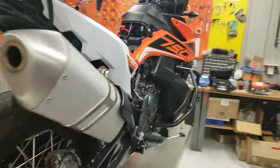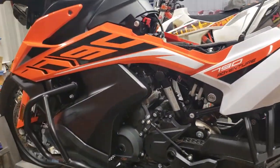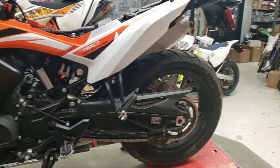It's a little more of a pain if the bike's on the ground. You got to get down pretty low, but especially if you have a way to lift it up, it's very, very quick and easy if you're mechanically inclined.